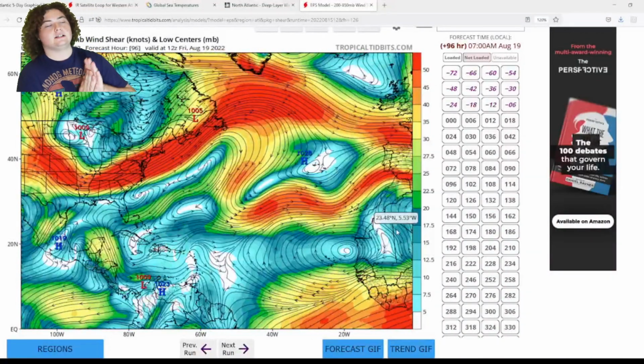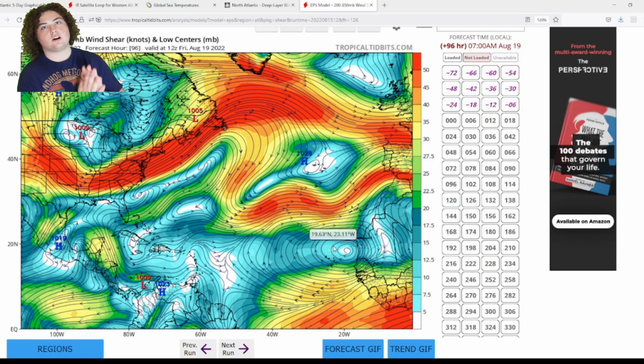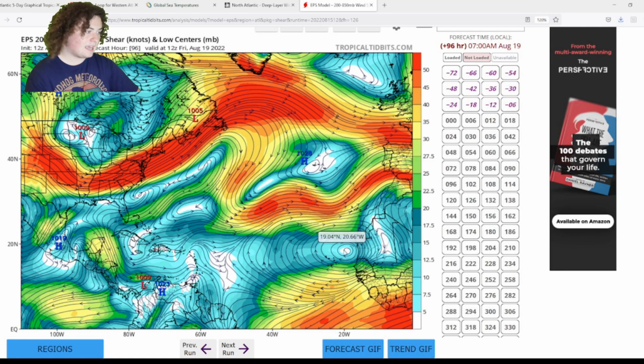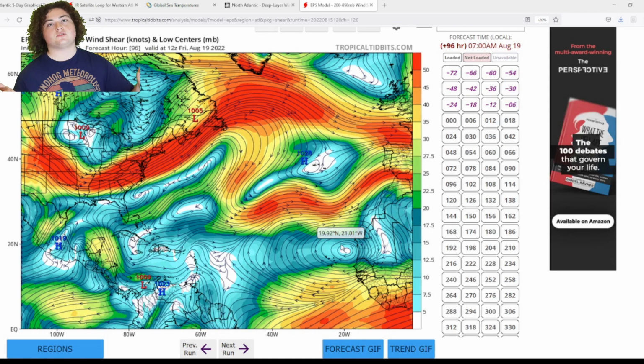The next 3 days, this tropical wave will come off. It's in the perfect area of wind shear. If this thing comes off and starts organizing and developing, we'll continue to pay attention to that. But remember I was talking about that vorticity earlier in this video? Yeah, you're going to need that plus warm water plus weak wind shear and moist air, as a matter of fact, for really any development going on in the Eastern Atlantic. And we could potentially start seeing that in the next 5 days or so. We could potentially see another area of interest designated by the NHC in the next 5 days.